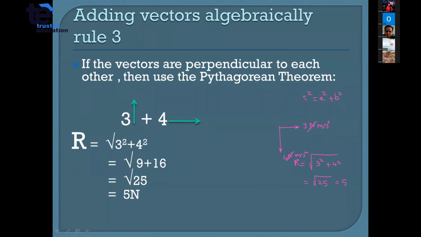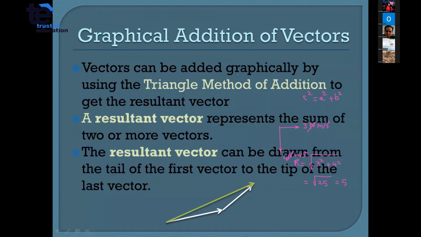What about if the two vectors are none of the previous cases? By this I mean they are making just an angle between each other, but they are not in the same direction nor in any of the cases before. So suppose that I have here 4 meters in this direction and another 6 meters at an angle like 60 degrees. At that time, this doesn't match any of the previous cases. So this is our lesson today. We'll focus on it and we'll solve problems from past papers related to two vectors that include an angle other than 90 between them.